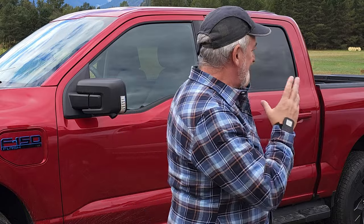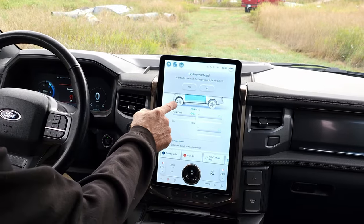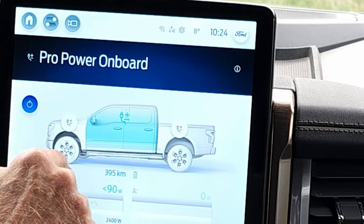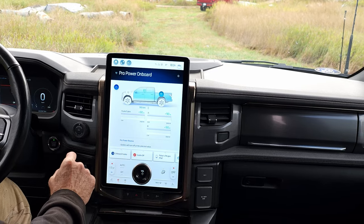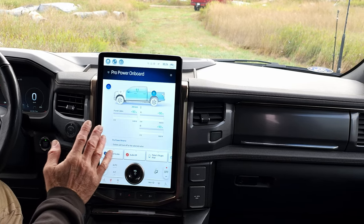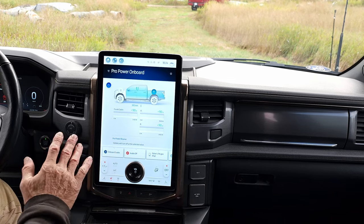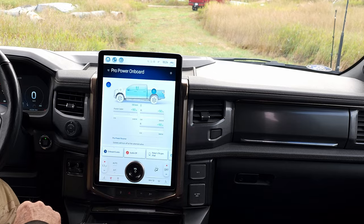So let's get into it — I want to do some sculpting, let's set these babies up and start making some art. Right now it's just making power to the inside of the truck. If I hit this yes button it should allow me to do that. There we go — you're live. Ford has a button that turns everything off after 30 minutes so you don't leave your truck running forever. I already got that disengaged.